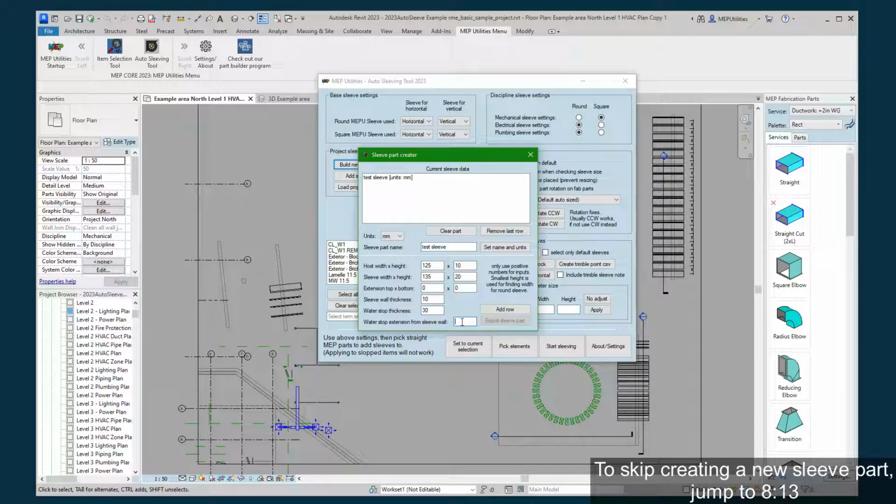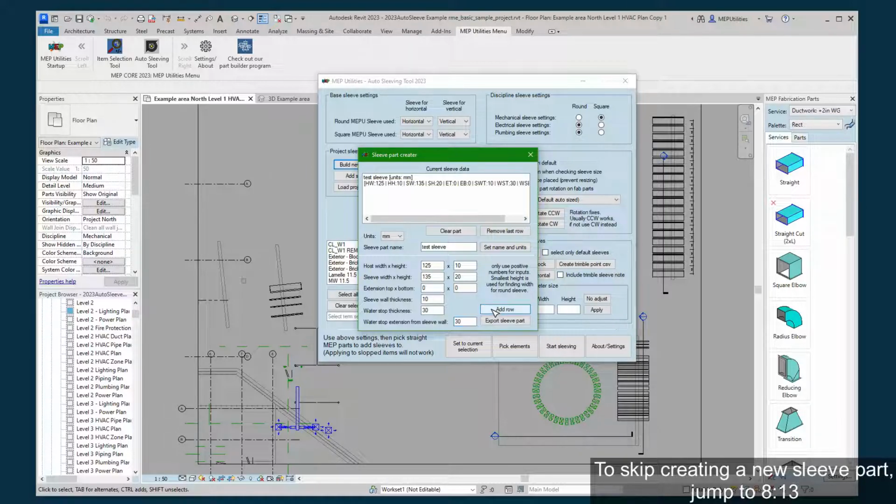And then on this section is where you actually set how far out of the sleeve it will extend. So we'll set this to 30 as well. So if you wanted to make it like 2 inches longer, you would put the 2 inches here, and it would extend that water stop out from the sleeve that far out, so that you could make use of it. If you had like a custom water sleeve or something.